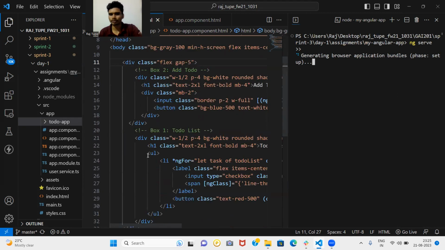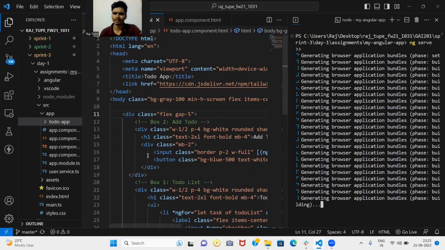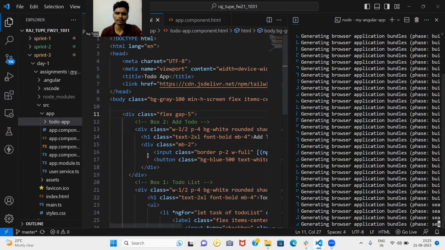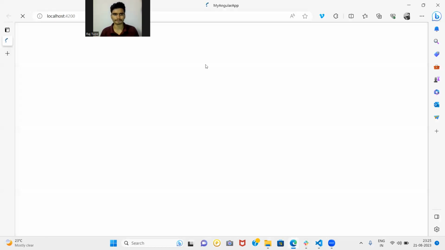JavaScript would take a bit more time to run this, or take more code to do the same application. But in TypeScript, it's a bit different from that.